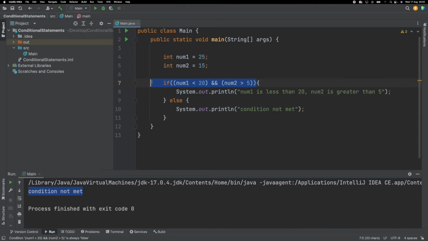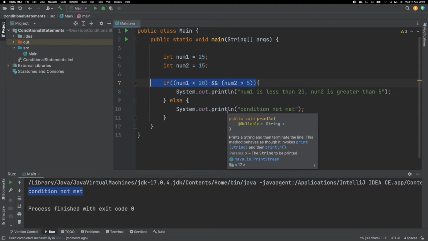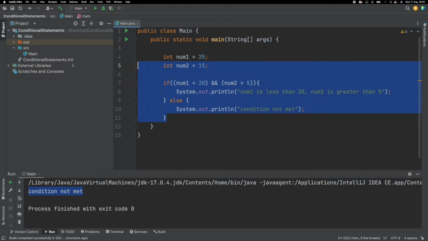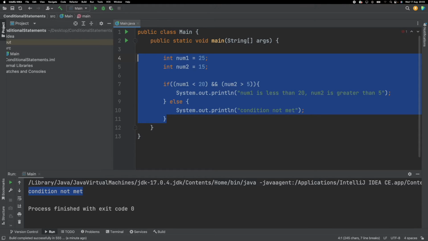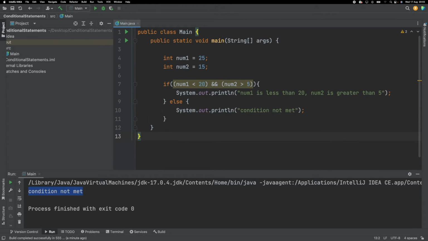This means both of these need to pass, which leads me nicely into the last one, the OR operator. The OR operator is these two pipe symbols. They look like this. Have a look on your keyboard to find it. Most likely you'll have to press shift or something to reach them, but you need two of them. So these two pipe symbols mean OR. If I go back to that previous example and replace the AND with the OR, which is these two pipes, let's run this.